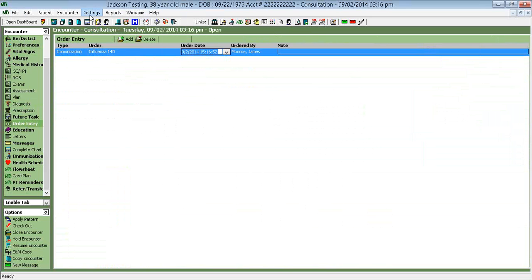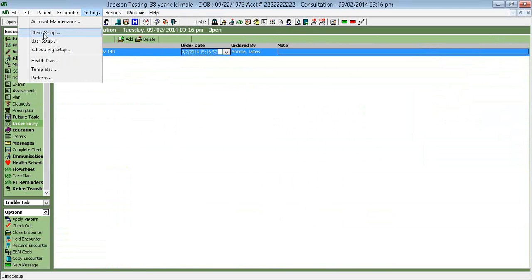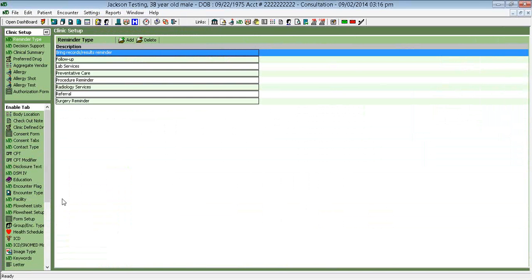Okay? In brief, you set up those LOINC codes, which are identified in the value sets that you may look up in ClinixMD. You attach those to your radiology orders in Clinic Setup.